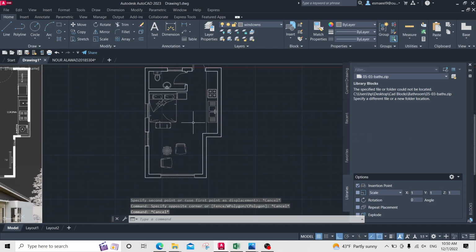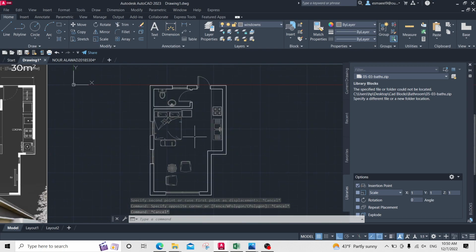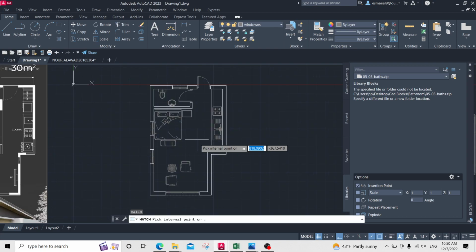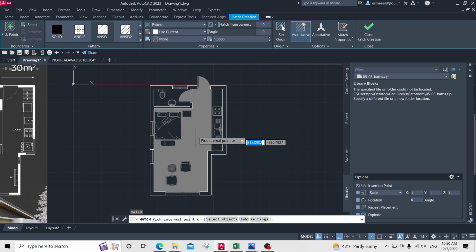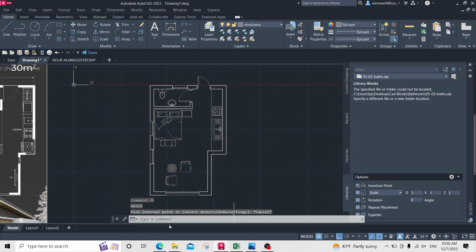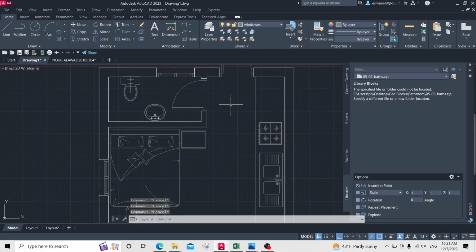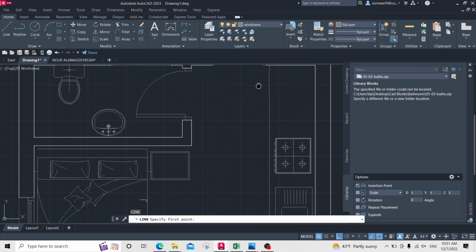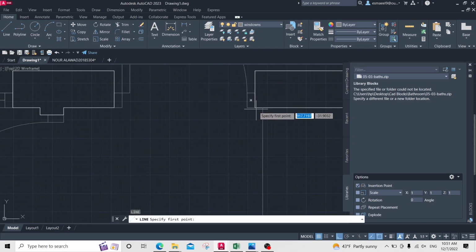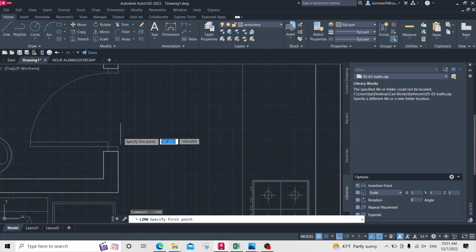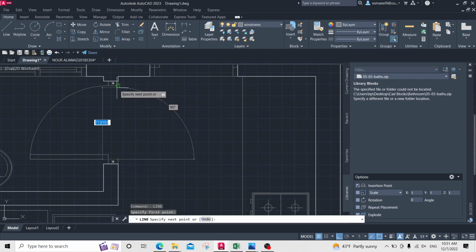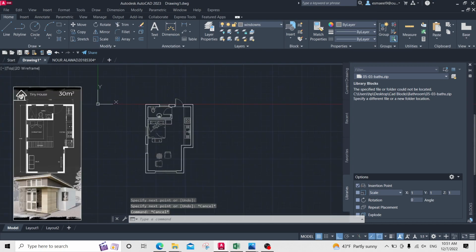You could now directly put, let me try to make a hatch now. If I hatch it directly, as you see, it's hatching even the doors. So we may do something about it. So let's maybe just close with a temporary line for now, and another one. And now we click H for hatch.